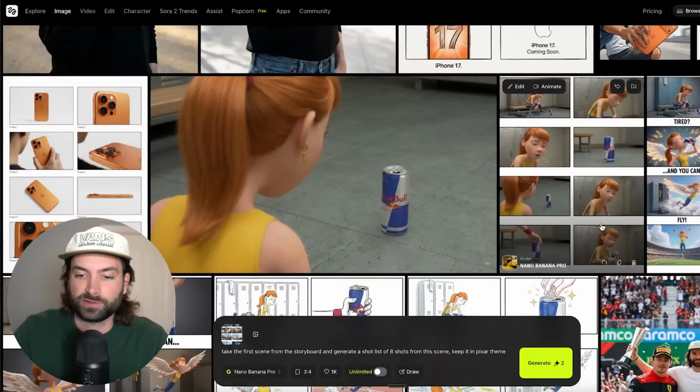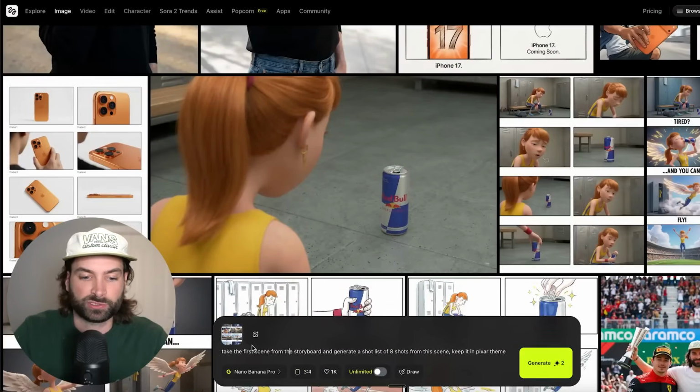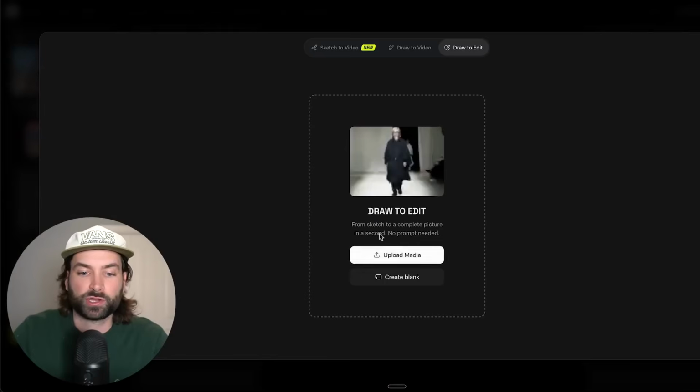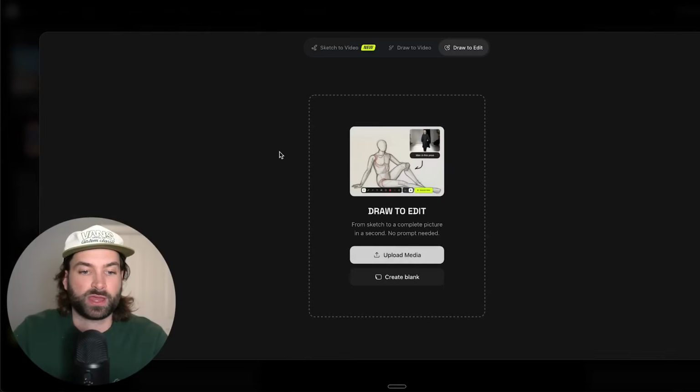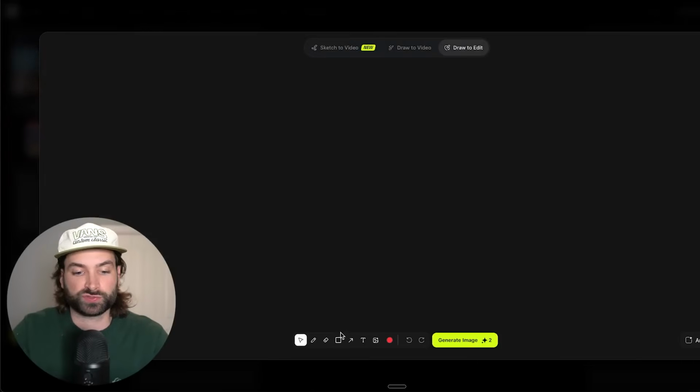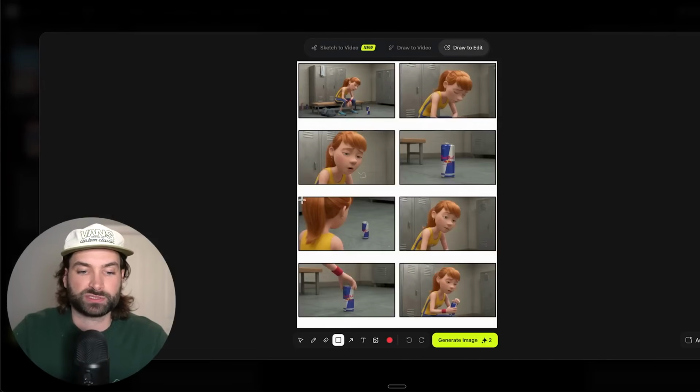simply download this image. And you could go into the draw section in Higgsfield, and we can upload this as media. Once you upload this, it will give you a few options that you can choose from, but all I did was I used the rectangle tool, and I made a selection around the frame that I wanted.